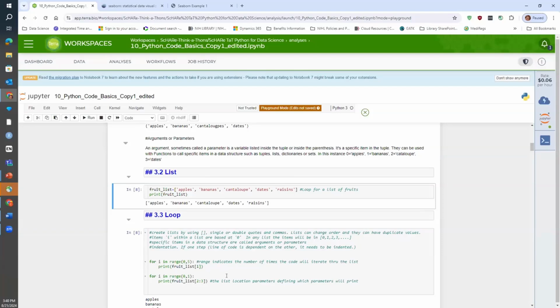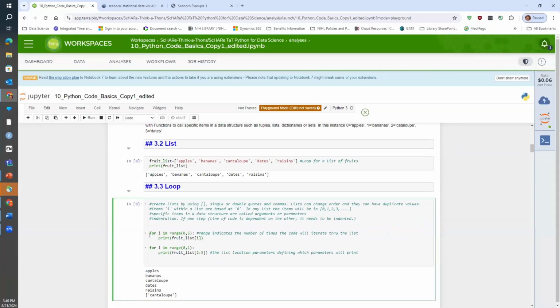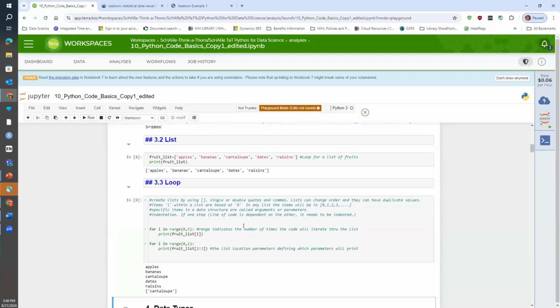And now we're going to do a loop. So maybe you do a ladies underarm turn, and I'm forgetting the name of the thing where you do a double loop. But anyway, we're going to create a loop with our list. So in this particular loop, let's just go ahead and run this code.